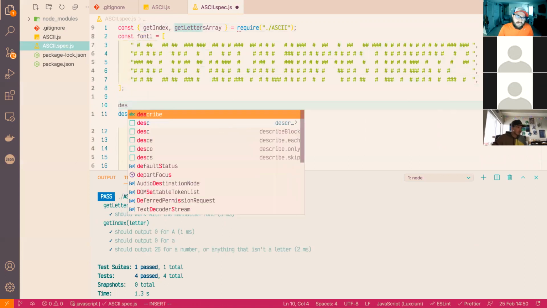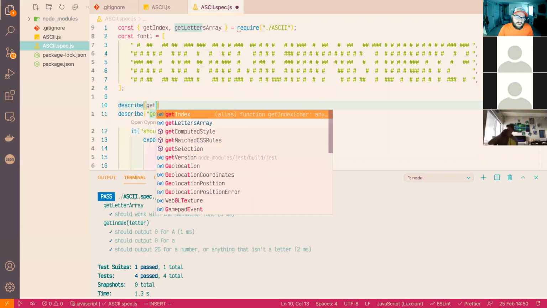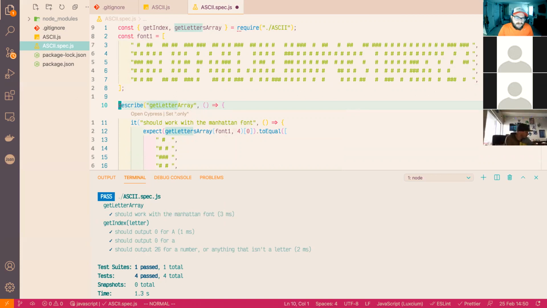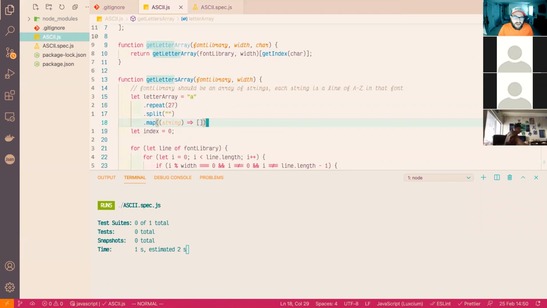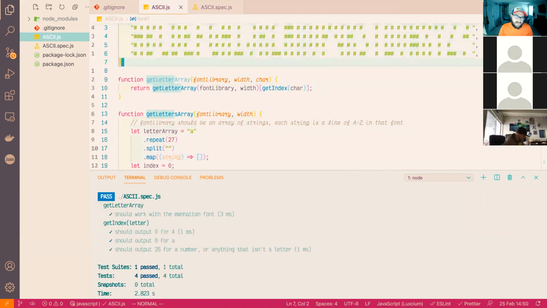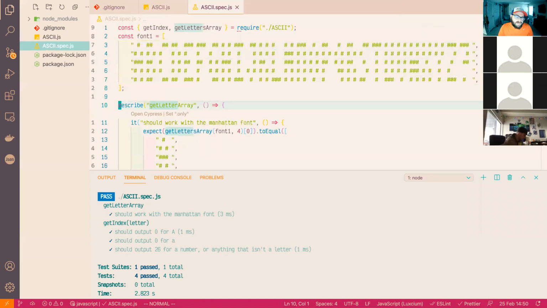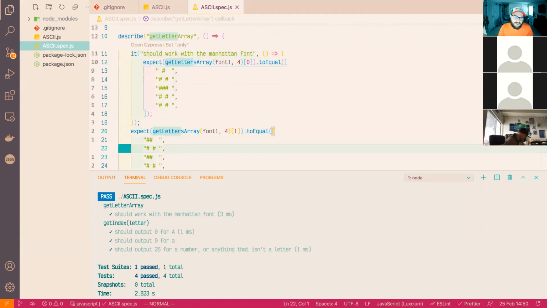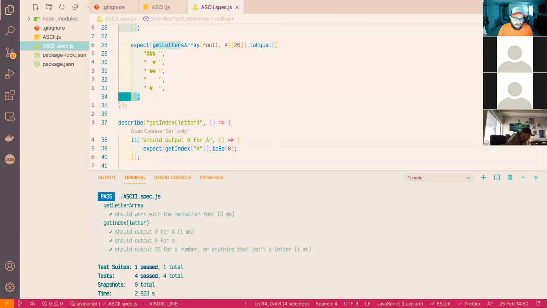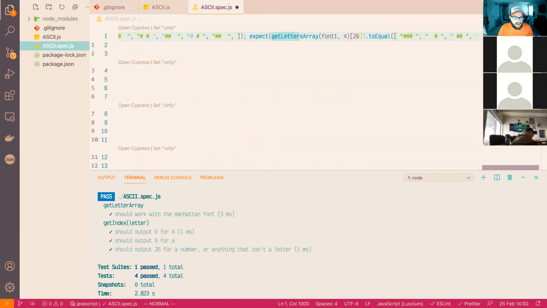Okay, now, if I want to, I can check that get letter array. So describe get letter array. But honestly, I'm just going to trust it for now. Part of me feels like for good habits, I should probably test it. It may not always be the fastest to do things like this, but man, it sure does feel thorough. So I'm going to go ahead and do it that way.